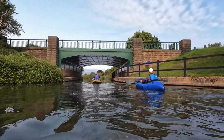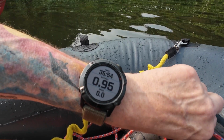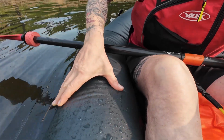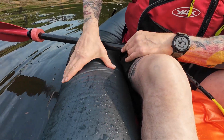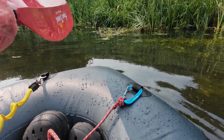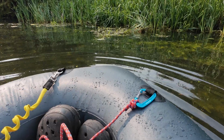So we've reached Burn Bridge. I think you can see that. We've done almost a mile in about 36 minutes. Now this has definitely lost some air. But if you look at the front, it doesn't feel like it's lost enough to be unsafe at this moment in time. And I'm certainly not sinking. So let's go on.